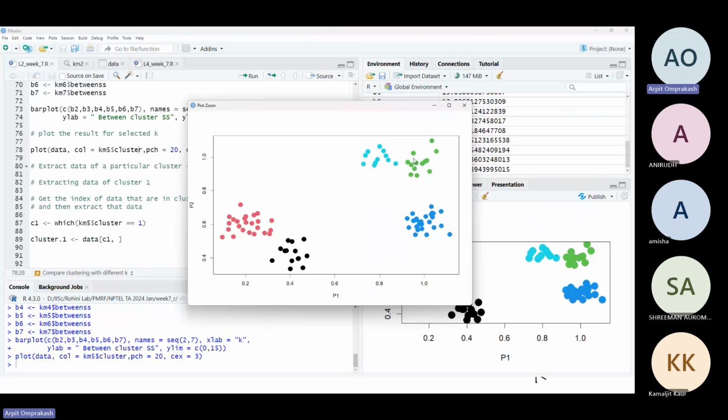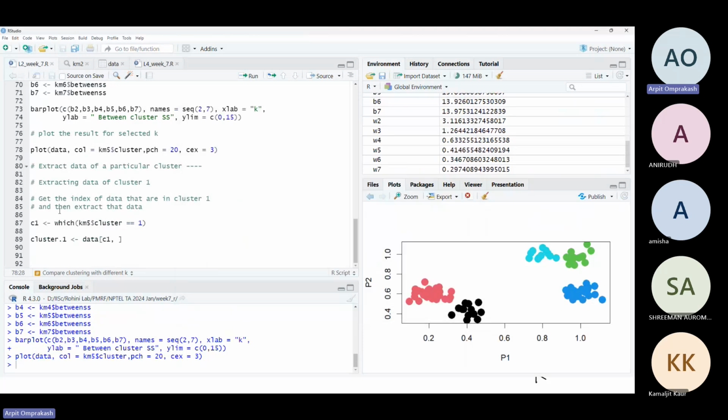So all these data points are, let's say, different cells. And after we did a clustering, we now know that these cells, these red ones or these black ones, probably behave similarly. So that's why they are closer together in space, right? So what we want to do is take all these points out from the data, and then study it further, let's say.